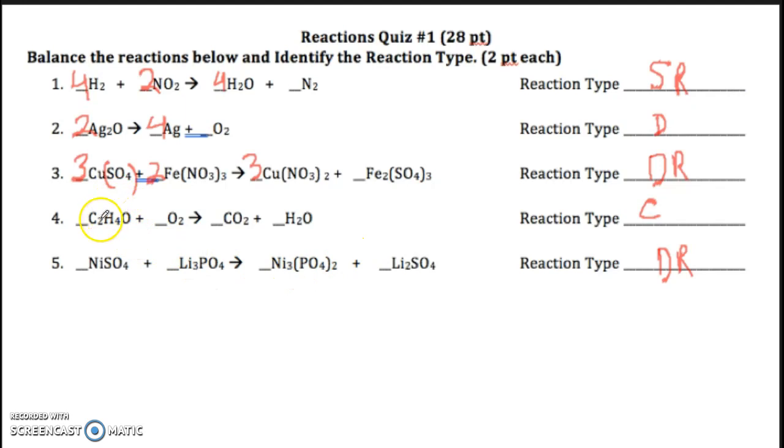So for my next one, combustion. Those are some of those funky ones to balance. And I typically always say start with carbon, then hydrogen and oxygen last. Here I notice that oxygen is everywhere and that this is a single odd oxygen. So when that happens, almost always your first step is going to be to put a two right there because otherwise you're going to have to do it at the end. I did that because I have a single oxygen right here. So once I do that, that gives me two times two for four carbons on the reactant side. Carbon dioxide only has one, so I will first put a four right there. For my hydrogens, I now have two times four for eight hydrogens on my reactant side. I have two in the water. I need to get that to eight. So I'm going to put a four.